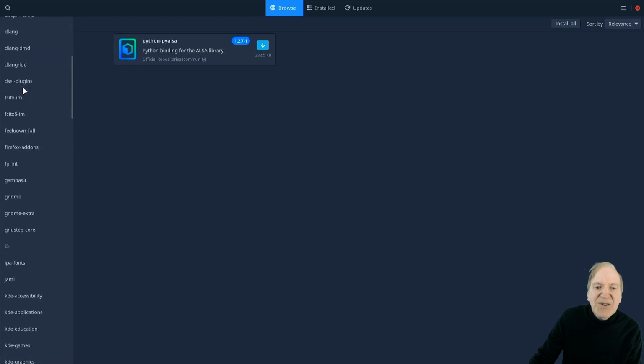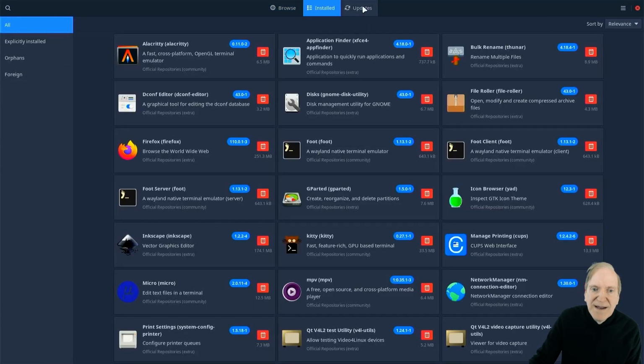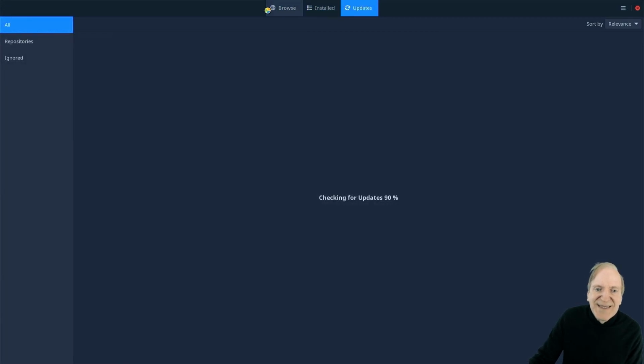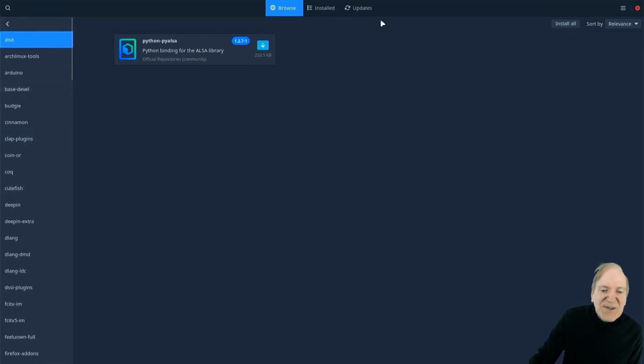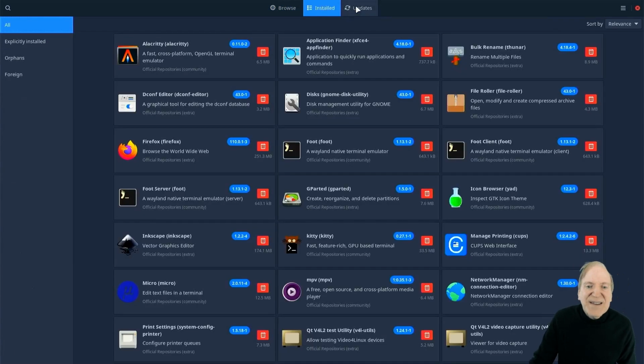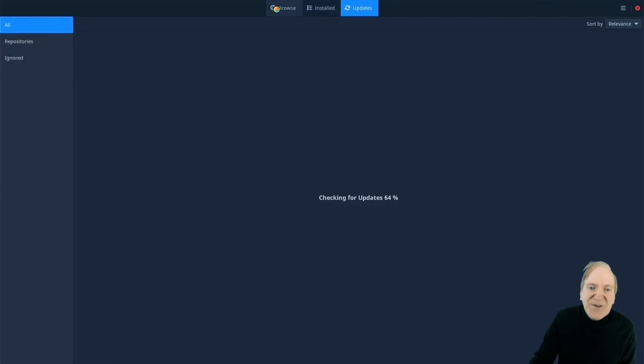And right here are all your different, forgot what it called, the groups. So you can find things by groups, and if you want to install different desktops, groups is a nice, convenient way. But typically I like going with the categories.